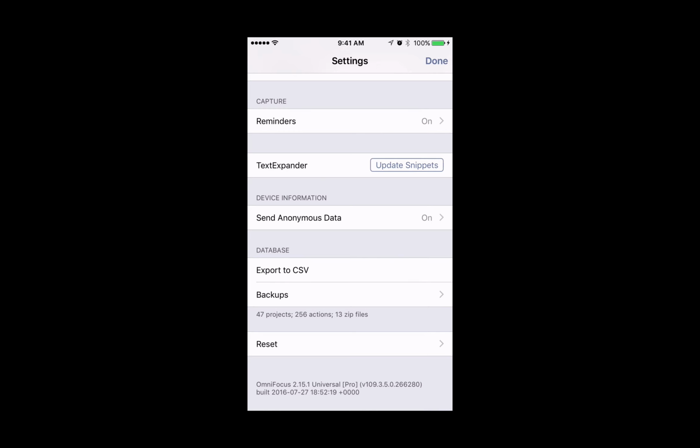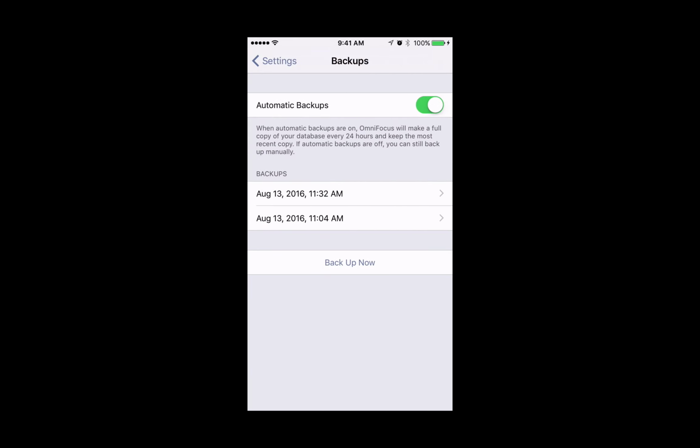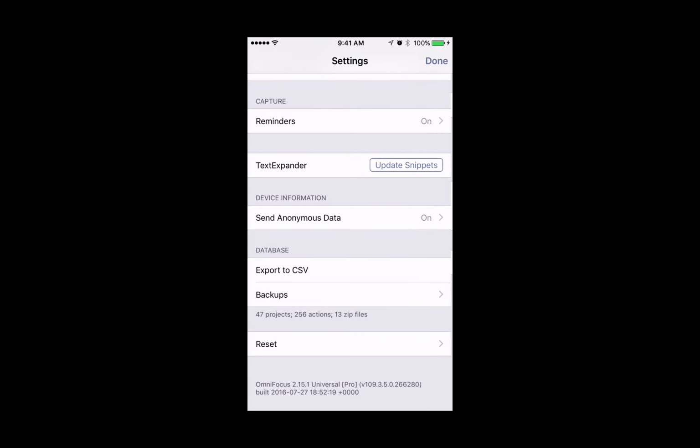And then at the very bottom here, you have three things. You can export all of your data to a CSV. You can check out your backups. So if you go into backups, you can see the automatic piece. You can see how often it's doing it. And then you can manually trigger a backup as well, which is helpful if you're going to start messing with it and doing a lot of updating or migrations. It's really helpful to be able to just do a backup right now. And then you have that if you have an issue. And then at the very bottom is you can reset. I'm not going to do that because it will completely reset the whole database. So it can reset the entire app on your phone and you can start from scratch.